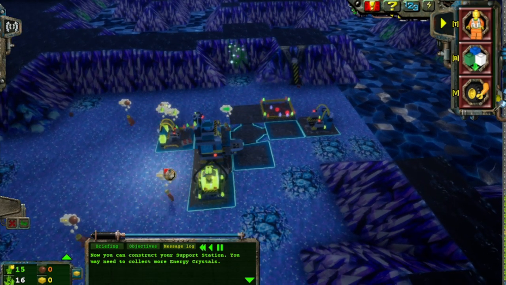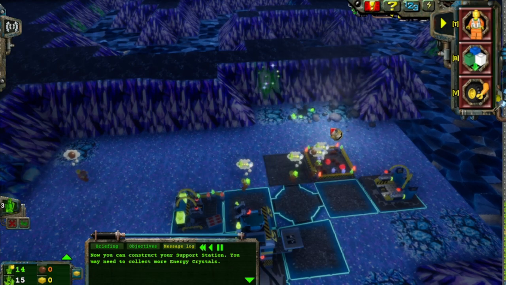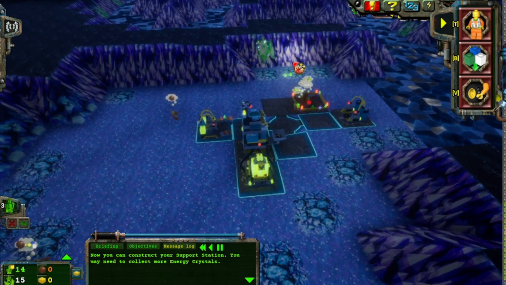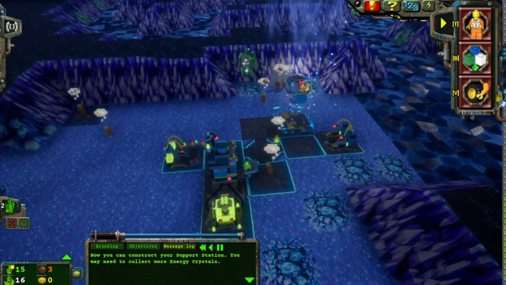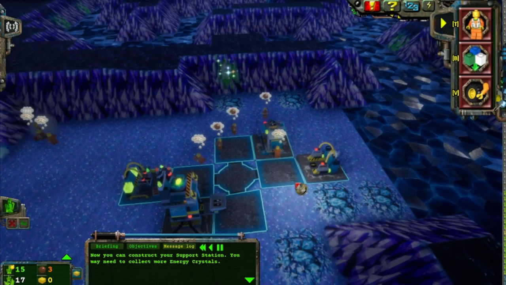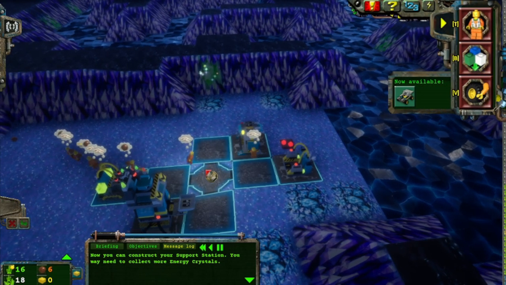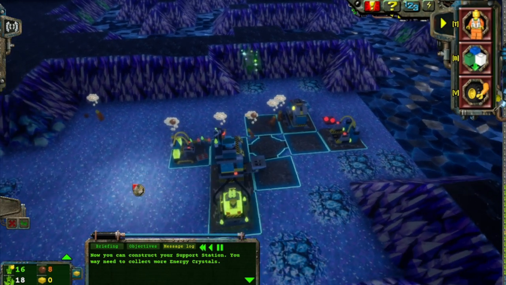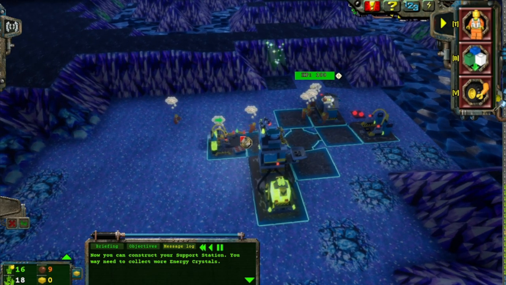An energy crystal has been found. Oh, look at all those energy crystals, man! This is gonna look great on our resume. And we have our support station. Well, how fancy is that? Now available with that fan. And this is a perfect opportunity to also construct a docks. Which means we can trade some sailors. Yes. I'm all for that.